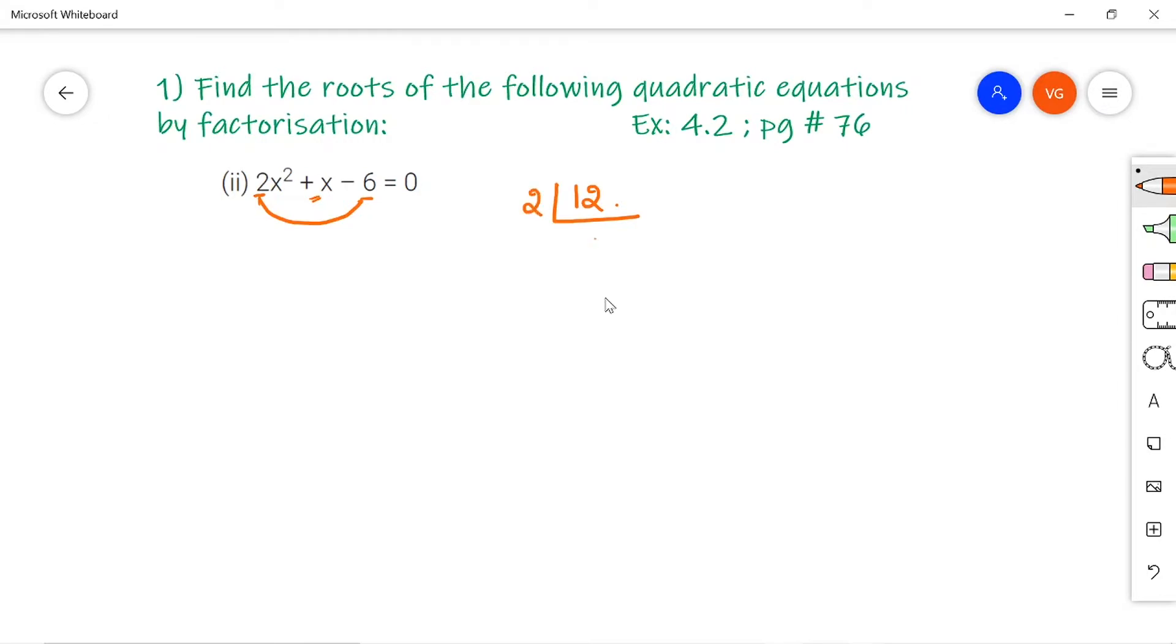Let us do it with 2, then I will get 6. Again with 2 and 3 I will get 4. So, 4 times 3 is 12 and 4 minus 3 is 1. So, 4 and 3 we can take.